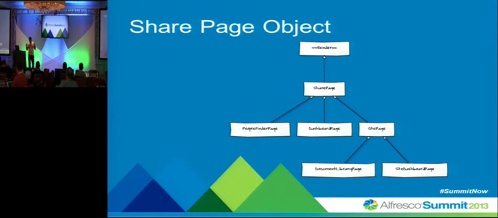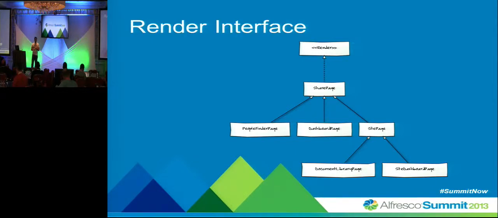Now, you can see in the diagram behind me that it supports a hierarchy. The beauty about this is that it gives us the ability to reuse the code. So we reduce duplication. Take, for instance, the document library page. It has a few functionalities, and it extends abstract share page, which has other functionalities. So it inherits these functionalities, making it far more reusable, easier to maintain, and far more readable.